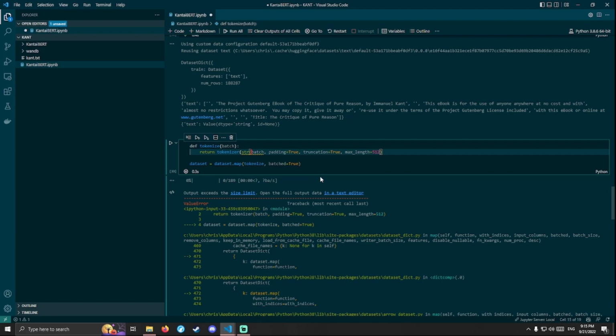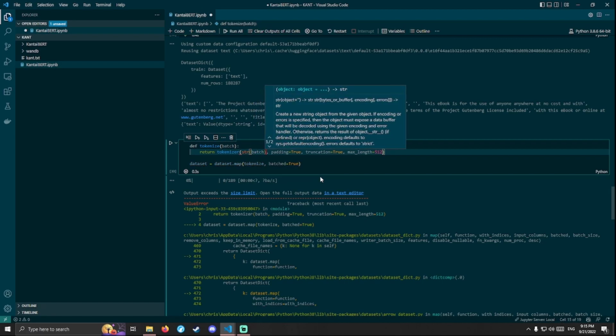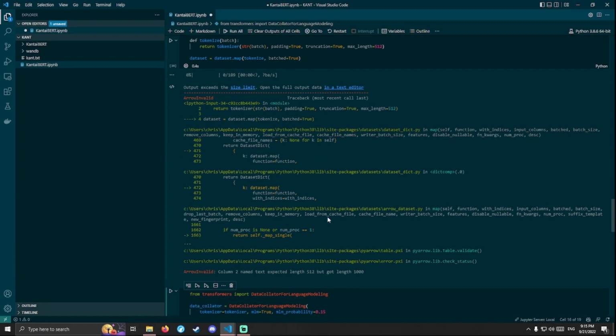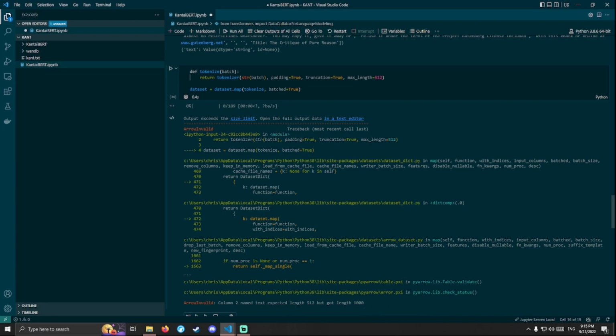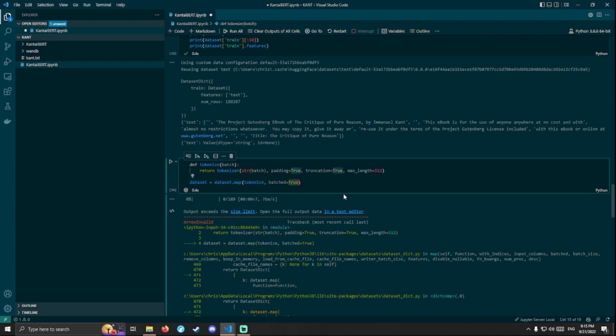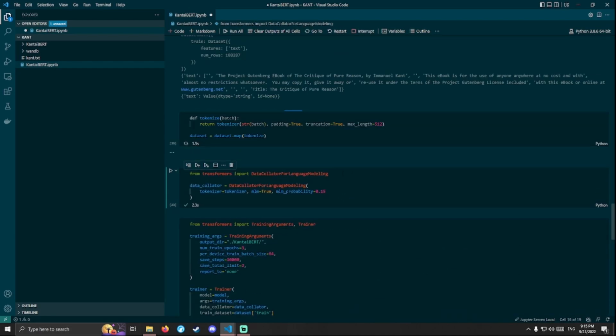So I guess there are non-strings in here. I'm not sure where those are coming from. Name text, expected length 512, lookup length 1000. Let's get rid of this. That'll work.